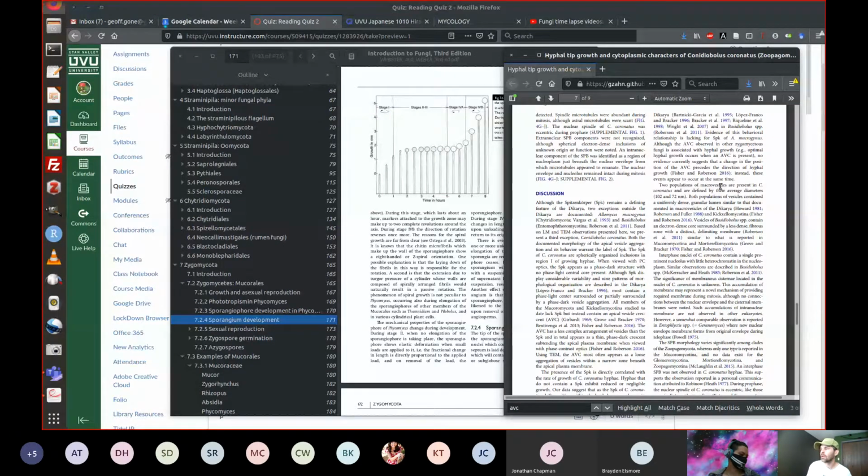And so when something like that winds up in a discussion section of a paper, when I read that, I think, oh, reviewer number 2 works on Spitzenkerper growth and wants them to say something about it. So it got put into the paper. Okay, that makes sense.